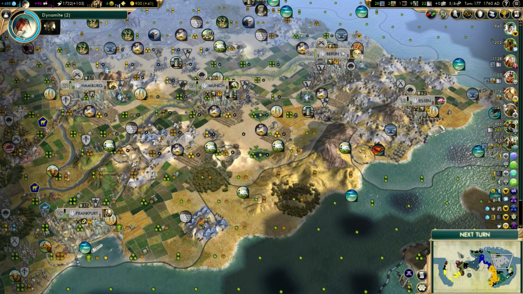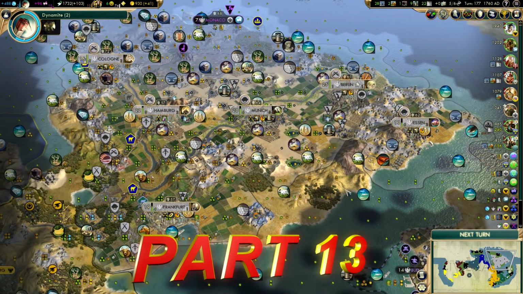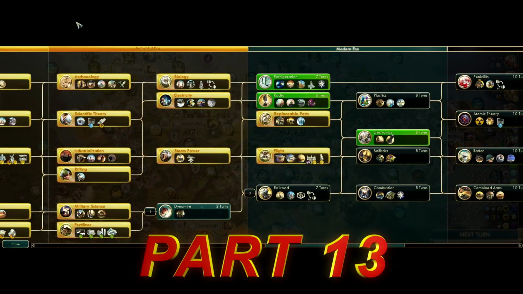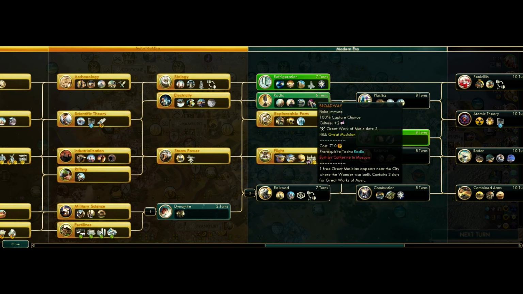Welcome back to Civ 5, the quest for Panzers. We're looking pretty good here. We still have some more techs to get through. Researching dynamite right now. I think we will go into railroad next, then probably radio.